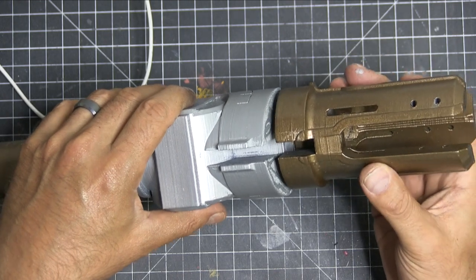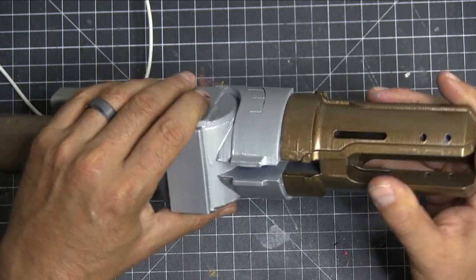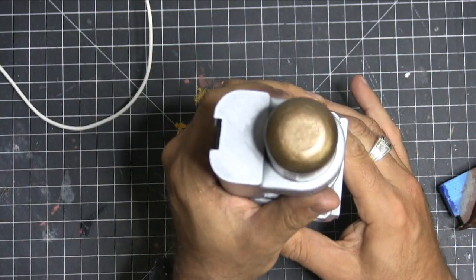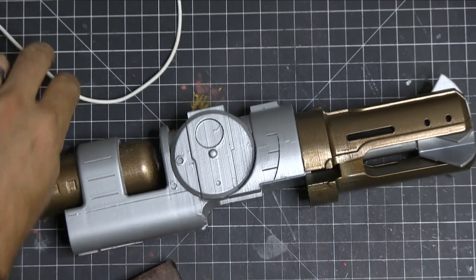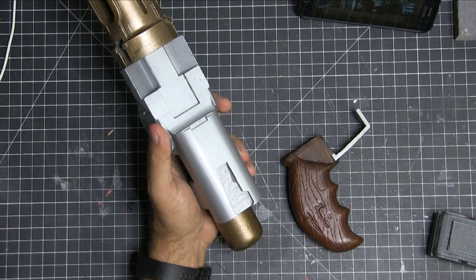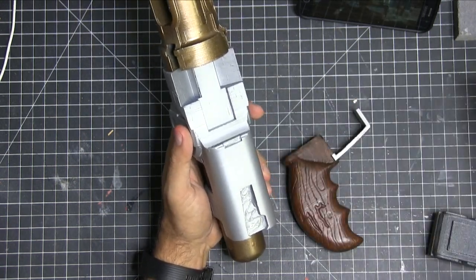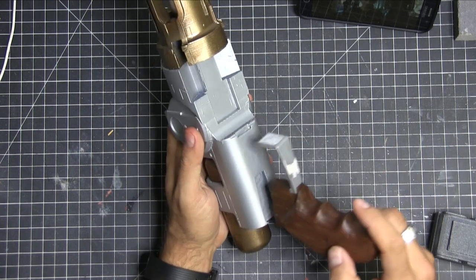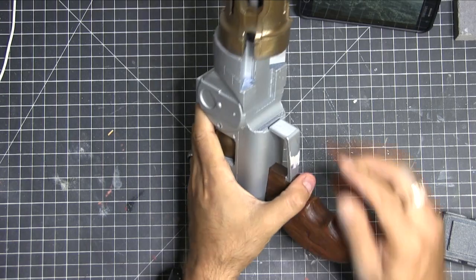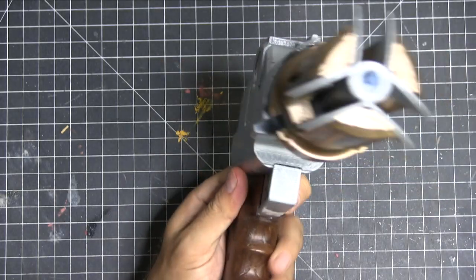So I gouged out some of the places where paint ended up, put a copious amount of glue, like I always do, in the barrel area, and give it a little bit of pressure so it'll hold in, and put the little tube thing in the back. I'm digging the style of this thing. So again, lots of glue. I always like to use lots of glue and slide the handle in. The trigger goes on the handle. You can see there's a little spot where some paint pulled off. I'll fix that later. And then we're going to put the trigger on.